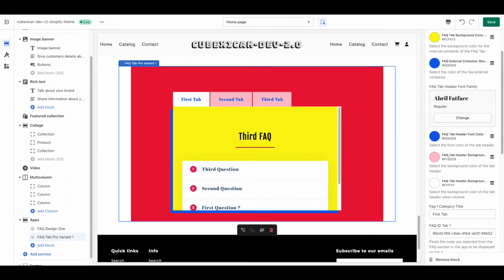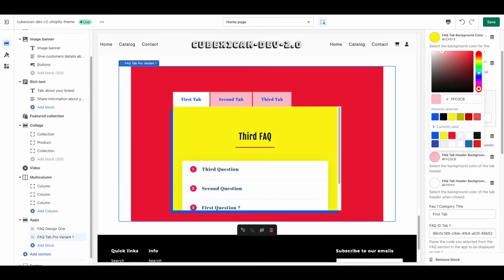Also, we can select the FAQ tab header background. Select the background of the FAQ header. So right now, the ones which are not active or selected are on pink, and the one selected is on white. So right now we will be selecting the ones that are not active. Then let's change the color, and this one, for example, could be this color here. And now you see the ones that are unselected change to this light green that we just set.